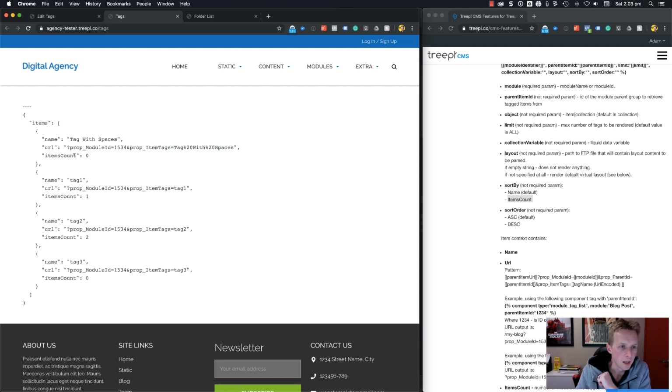And there's an items count, so this actually tells us how many posts in this blog, or all blogs, are using that tag, so it's really helpful. So you can imagine if you're doing a blog layout and you've got your tags down the side, you can sort of put how many posts there are in your site using that tag. So some good information there.